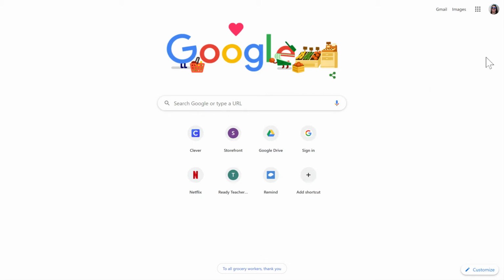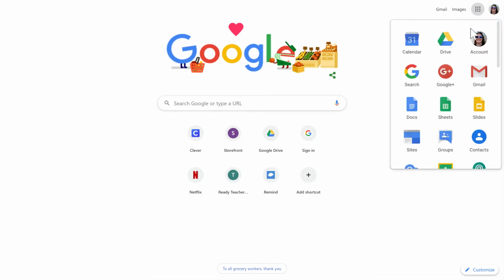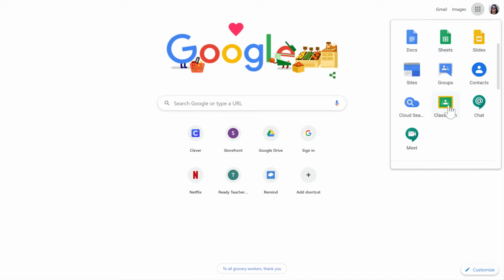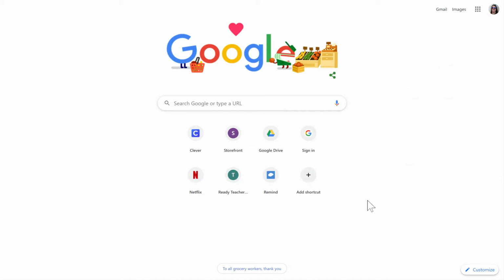Another way you can get to Google Classroom is by going to this icon. It's called a waffle, okay? You click on the waffle, it will open up, and you also have Google Classroom right here, okay? Notice that it's a chalkboard with some white heads and figures on it here. If you're using a district-provided Chromebook and your child checked out a Chromebook from Salem-Keizer Public Schools, down here on the menu bar, you will see the Google Chrome icon, and you will also see the Google Classroom icon down here on the bar. So those are the three different ways to get to Google Classroom.